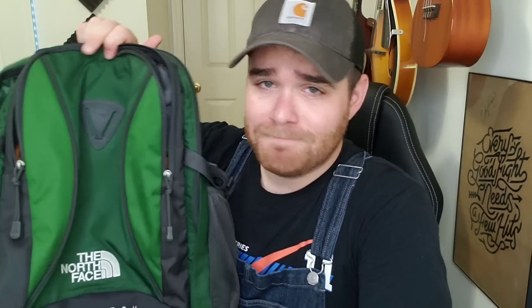The other day I got this cool North Face Wasatch backpack in really good condition. Usually if backpacks look good on the outside you open them up and there's like melted candy on the inside, but this one looks really great inside and outside. It's a great time of year for it — back to school season is next month. I think I've already listed this, asking like $30 to $35. I paid $5.75 for it at Goodwill.